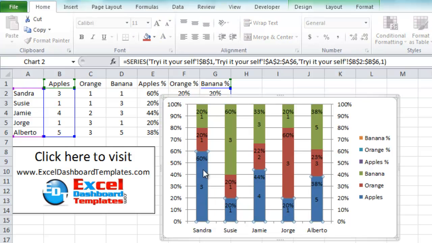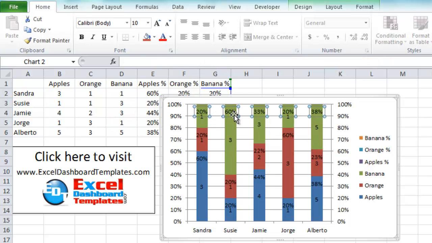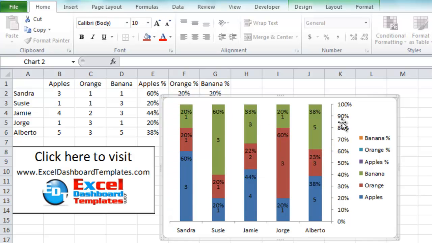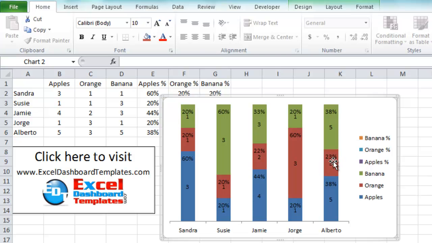So we've got these apples, oranges, and bananas on the secondary axis, and then automatically you're able to see those second labels of those percentages that are on the first axis, and also the values that are now on the second axis. So we're almost home. All we need to do is some chart cleanup. Let's go ahead and get rid of these percentages. So I'm going to click on the primary vertical axis and hit my delete key. I'm going to click on these grid lines and hit my delete key. I'm going to hover here and click on the secondary vertical axis and hit my delete key. Then I want to click on my legend, secondarily click on apples percentage and hit my delete key. Same thing with oranges percent, delete, bananas percent, and delete.